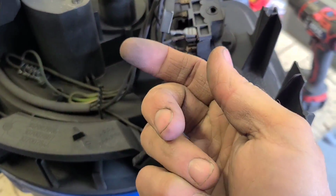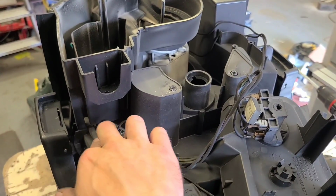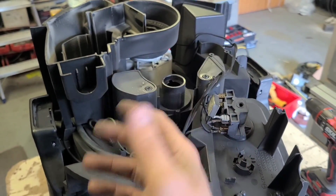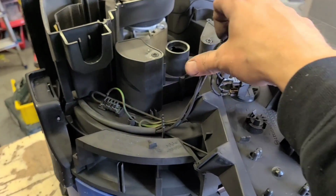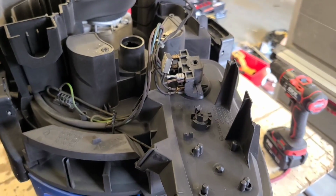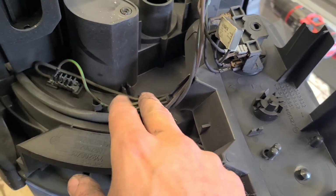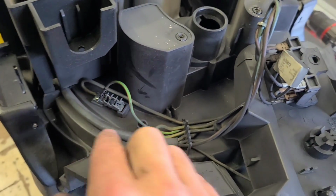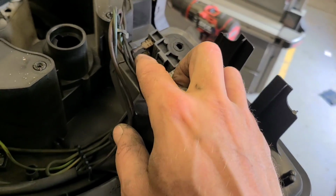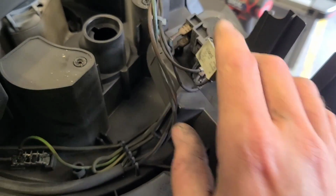Inside will be fairly black. That's all just the black graphite carbon off the brushes themselves as the motor's running. All we want to deal with is the lead itself. So it's a very basic setup. You've got your earth just folding over, running back to this common point, and your live and neutral is just running over here to this side of the switch. So it's got neutral on top, live on the bottom.